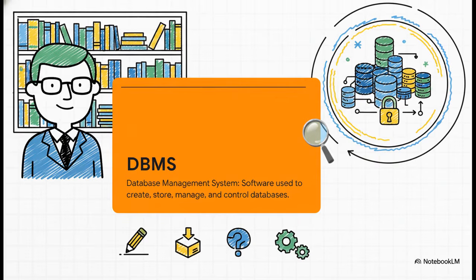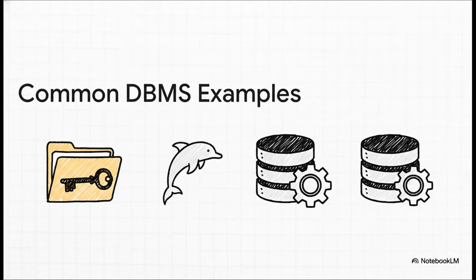Honestly, without a DBMS, a database is just a useless pile of data. And I bet you've probably heard some of these names before, even if you weren't totally sure what they were. Microsoft Access, MySQL, Oracle, these are all really popular examples of database management systems. Each one is a super powerful tool just designed to manage data for different needs and different scales.